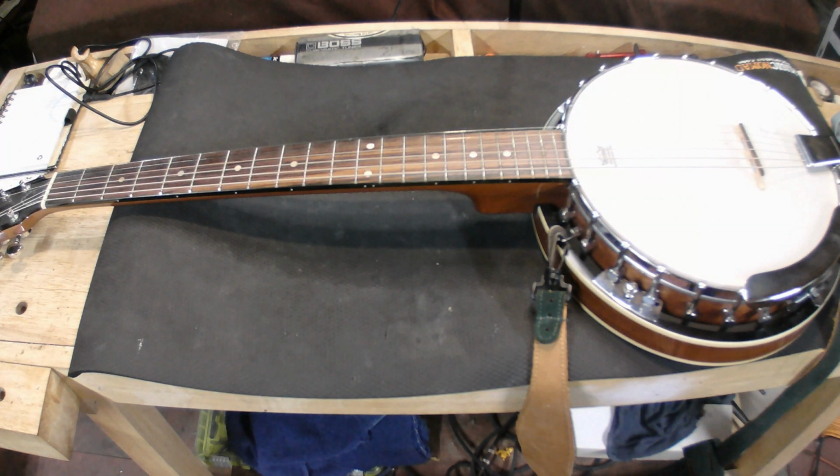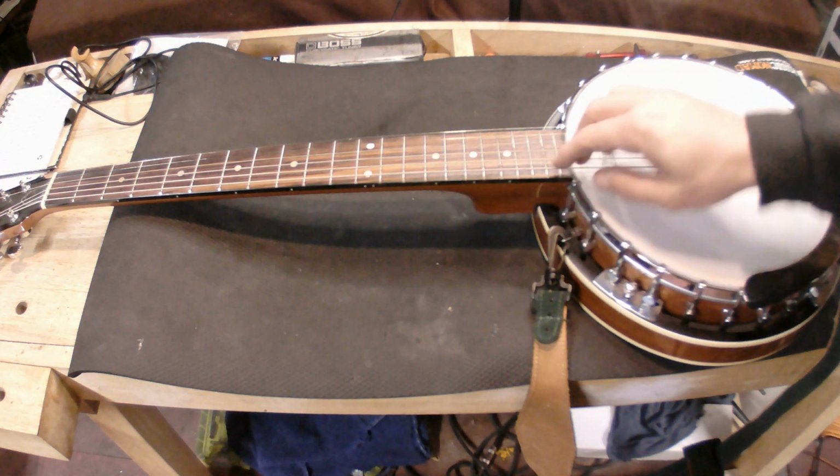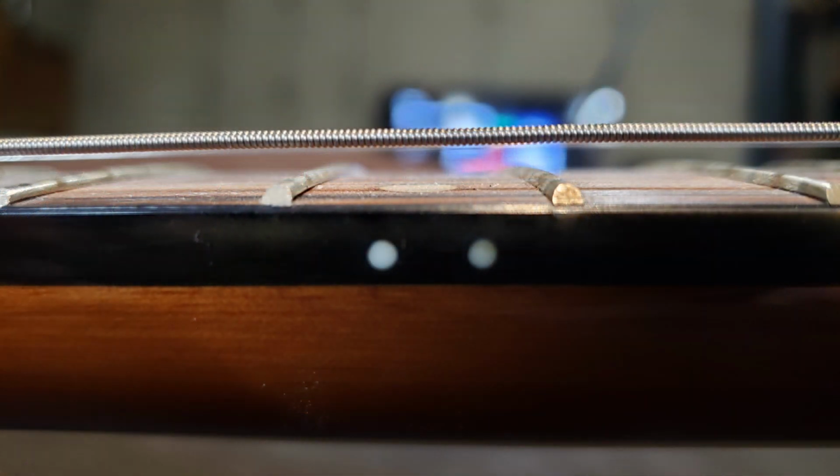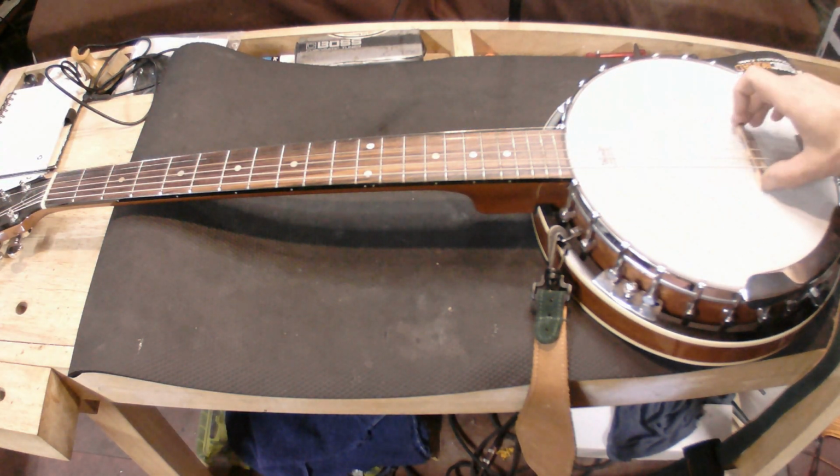But what I want to do with this today is, I feel the action's a little high, especially right through here. You're really pushing it down like a quarter inch. So I want to see if this neck can get set back a little bit at more of an angle. I can't go any lower on the bridge. That was my first thing that I did.